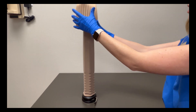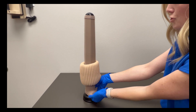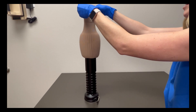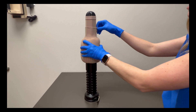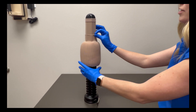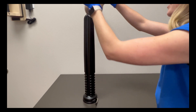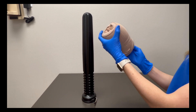I'm then going to take the jelly donut and slide it onto the compression sock. I take this extra material at the bottom, grab onto it, stretch it over the jelly donut and pull it all the way up until all the material is stretched out. Then you're going to bring it down just a little bit — probably to about there — so you've got a little bit of room at the top. Then I slide my jelly donut all the way up until it comes off, and here's where you have your heel, and your foot will be inserted here.